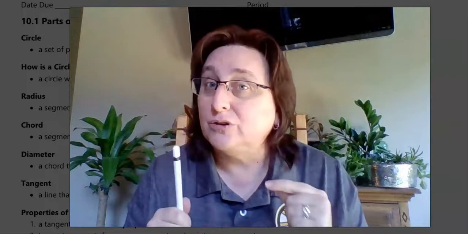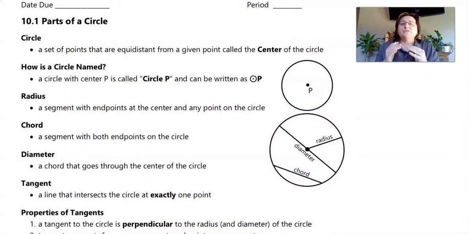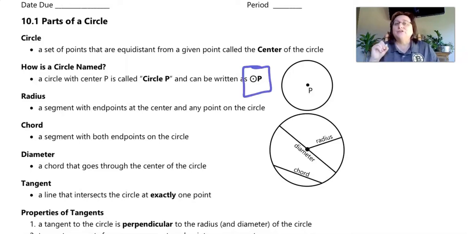Okay, and we're also going to look at parts of a circle, including some that you may already know and some that you don't know. Okay, so let's dive in. Let's take a look. So first of all, guys, there's something that you need to know about in geometry. Everything has a symbol for the way it's named, right? Well, when we name a circle, we use the center point, and we use this symbol right here. That is circle P. Notice that the point that's in the center of the circle is how we name it.